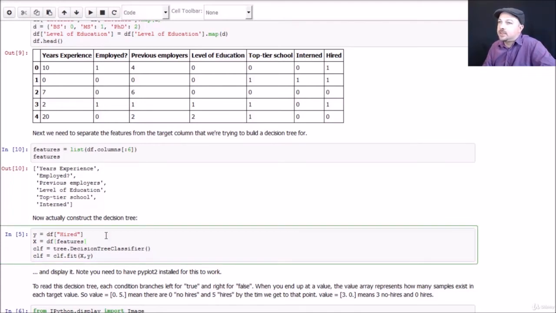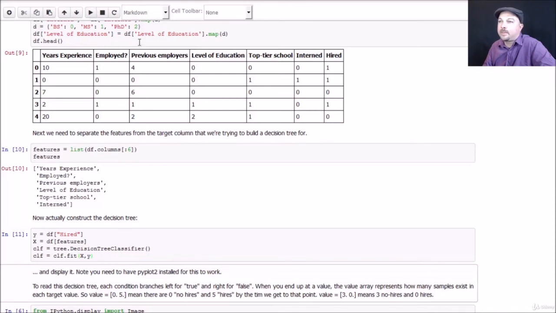And we next construct our Y vector, which is assigned to what we're trying to predict. So that is our hired column. So this extracts the entire hired column and calls it Y. And then it takes all of our columns for the feature data and puts them into something called X. So this is a collection of all of the data and all of the feature columns. And these are the two things that our decision tree classifier needs. So to actually create the classifier itself, 2 lines of code. We call tree.DecisionTreeClassifier to create our classifier, and then we fit it to our feature data and the answers, whether or not people were hired. So let's go ahead and run that pretty quick.